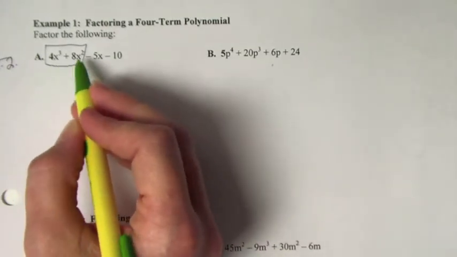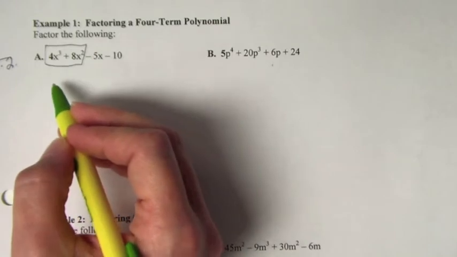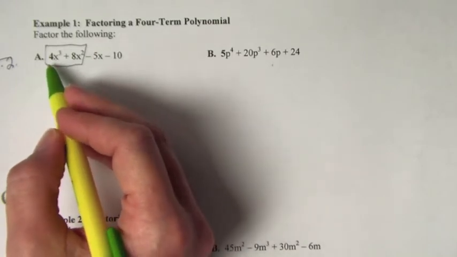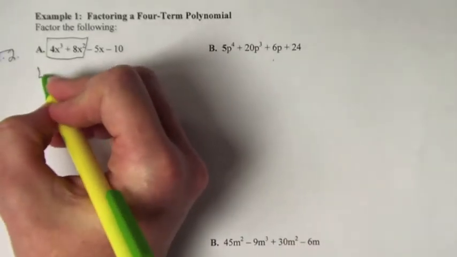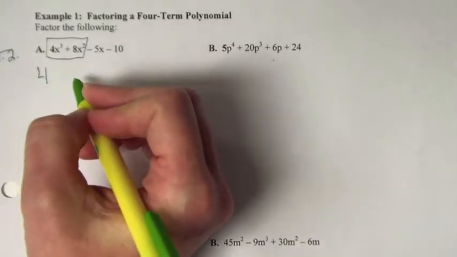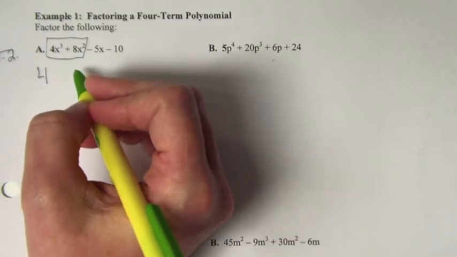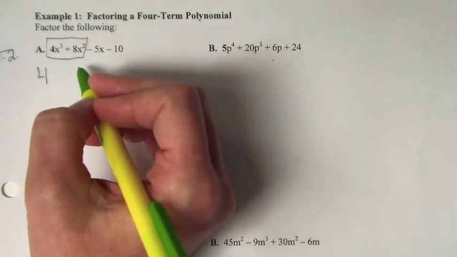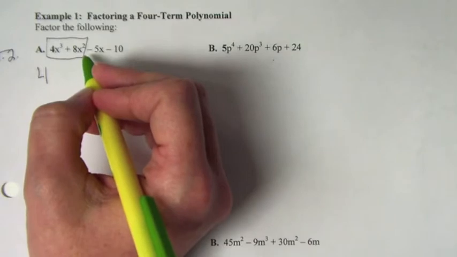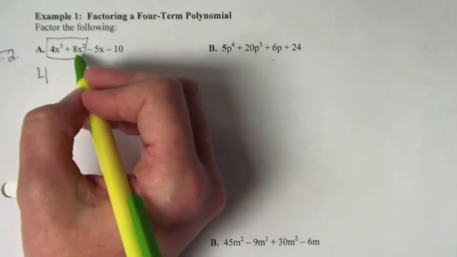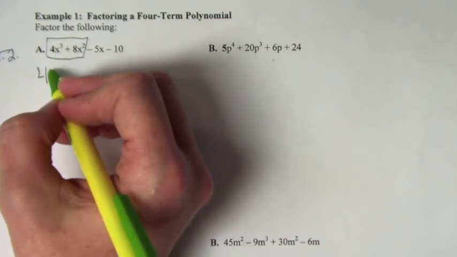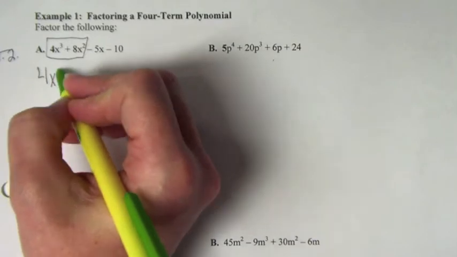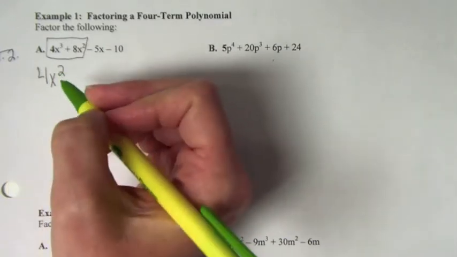If we look at 4 and 8, the biggest common factor is 4 because 4 goes into 4 and 4 goes into 8. So we're going to take a 4 out. We know that for sure. And then to figure out how many x's you're going to have, it's going to be the smallest amount of x's you have in a term. So the least amount of x's they can have in common is 2 of them, because 8x squared has 2 x's. That means we're going to take 2 x's from here, and 4x squared will be our greatest common factor.